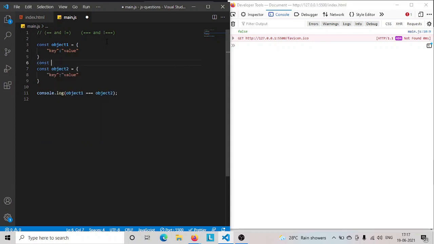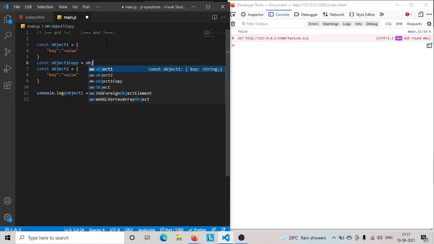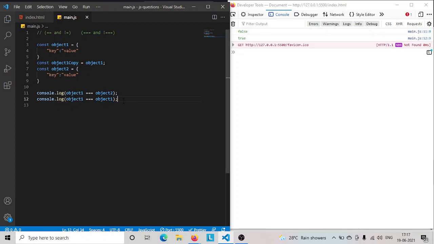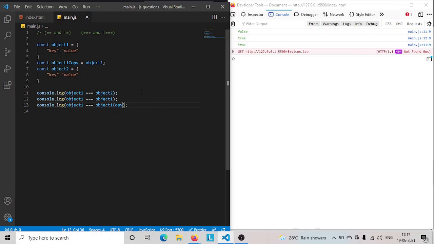Now let's say we are trying to compare the same object, object 1 with its copy. As you can see, we get true. So whenever you are comparing objects which share the same reference, like object 1 copy, it also returns true.